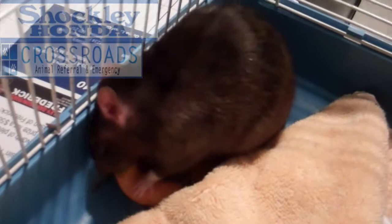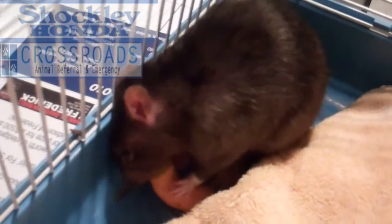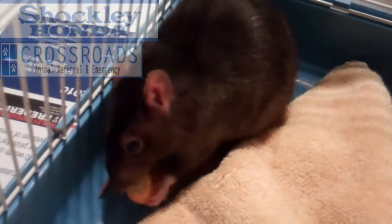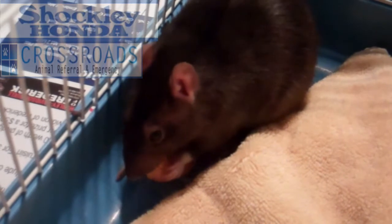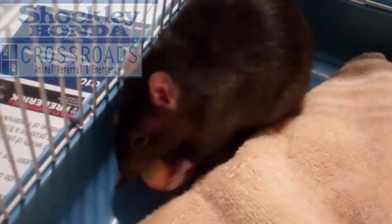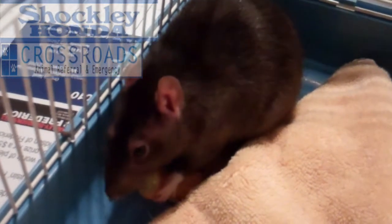She is a cutie, and she's 7 months old, because you have all of her documents. She has a brother, and I don't know if it's her sibling or not, but there is another rat, a male of the same age, at the shelter too. But you will adopt these separately. Yes, we will, unless somebody wants 30 rats, which we don't want.